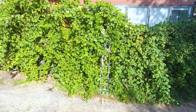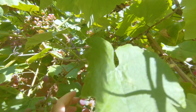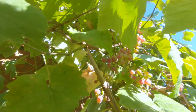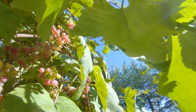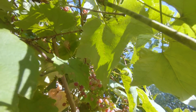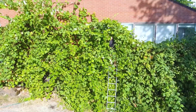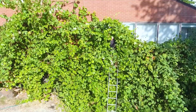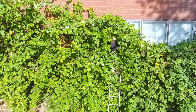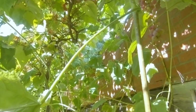I get asked a lot if I make wine, and what I make are raisins or dried grapes. So I go out and pick them. I found this year that most of the good ones were up really high, and there wasn't a whole lot down at the lower levels. So it makes it a little bit of a pain because you have to very precariously put the ladder up and pick the grapes.